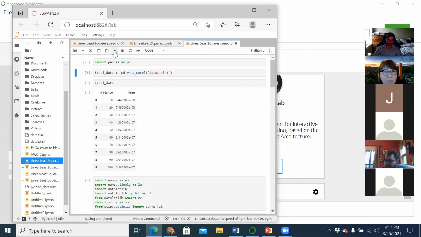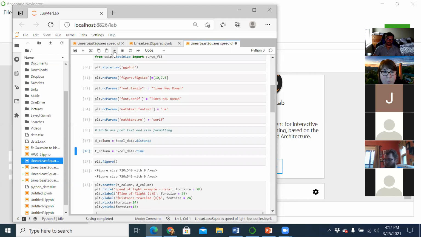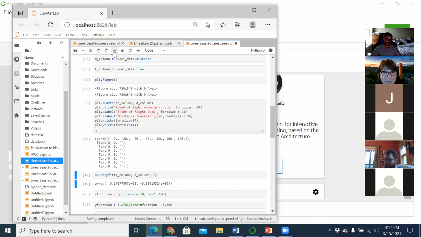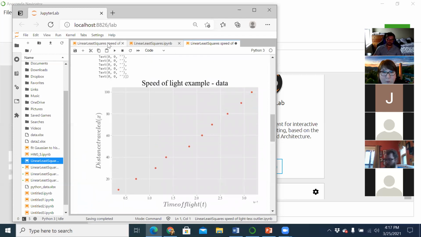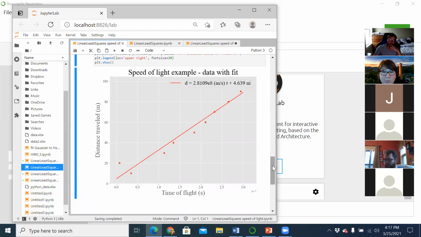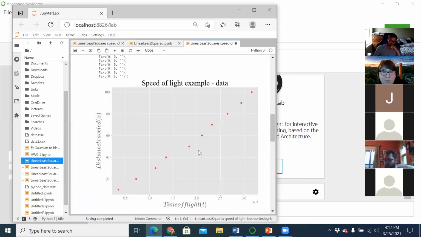So we can do that again. There's the new data set. It has the minus 8 here instead of the minus 9. Now here's a bunch of formatting and importing libraries, and more formatting. Now we're setting up our axes, and here's our new plot. That looks a lot better than the old plot with that strange point that was random and obviously wrong.